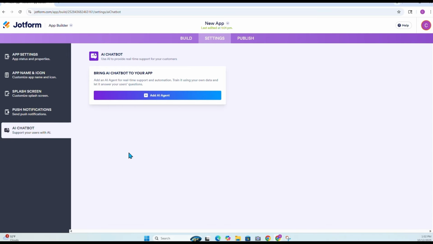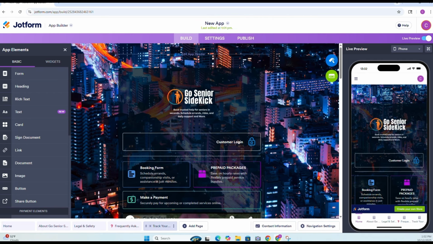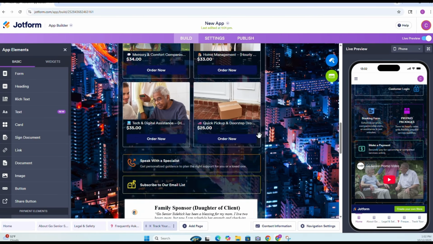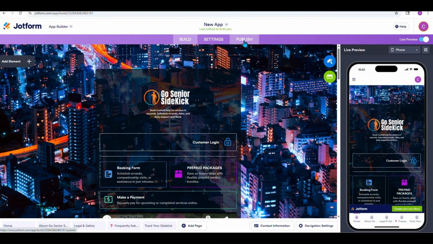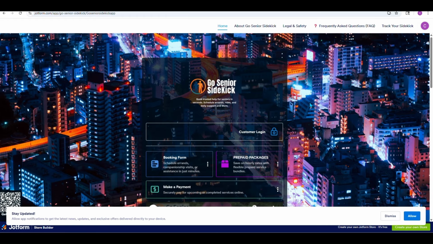And here, if you're familiar with AI, you can set up a chat box that will automatically respond to your customers. It'll be like an AI agent for you, support automation. You can train it using your own data, and it'll help answer your users' questions, okay? All right, publish. And that's it. That's your app, y'all. Let me check it out, go through and make sure we don't need to add any different settings. All right, nope, that's it.